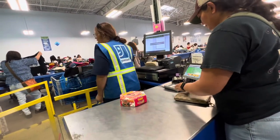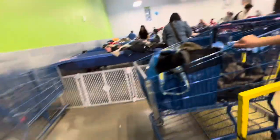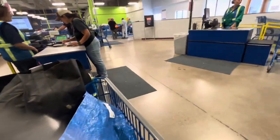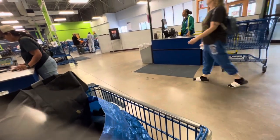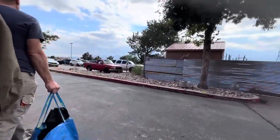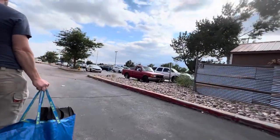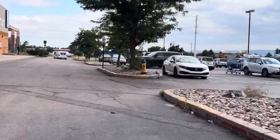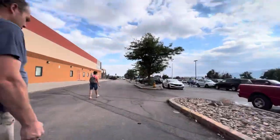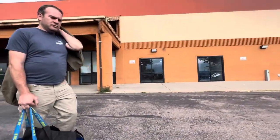Here I am paying with my card. She's asking Chad if he's going to take the basket, and he says no thanks, so he takes our stuff out of the basket to carry it. If you take your cart outside, you have to leave your driver's license with the cashier, then go unload your stuff, bring the cart back inside, and then they give you your license back. They do this because if not, homeless people come and steal the carts and they never get them back.